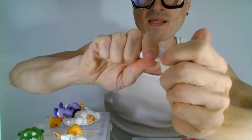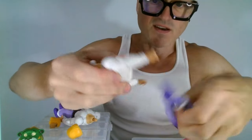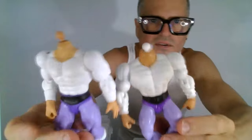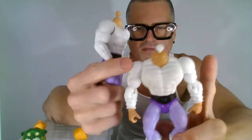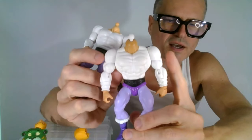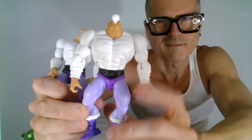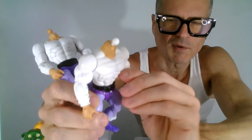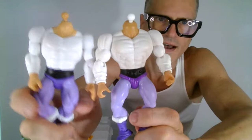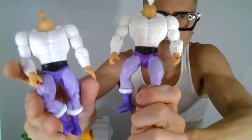But one of the things that I was not so happy with, which really isn't different from when I compared them to the original Masters of the Universe, the shoulders look, well, when I look at them like this, a little too bulbous. Maybe not here, but when I did compare them to my original Masters of the Universe figures, it wasn't that different. However, the new cartoon line, they did kind of box off the body a little bit.